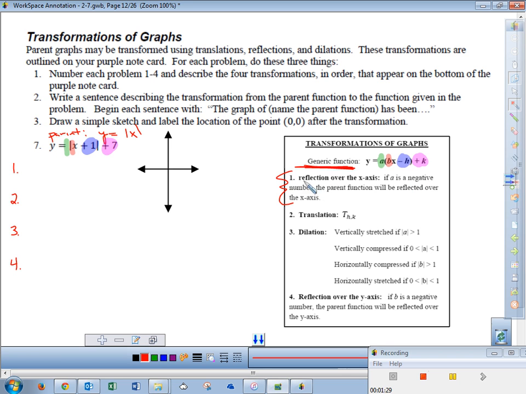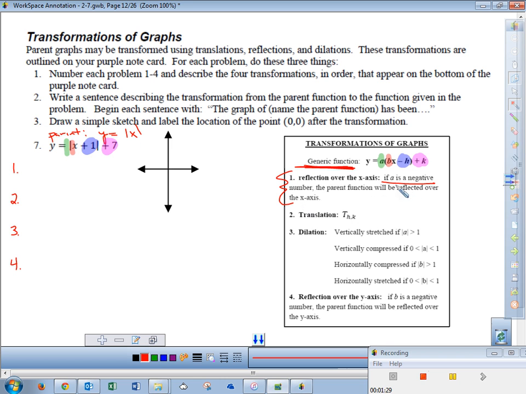They want to know, did this graph get reflected over the x-axis? Well, how you tell is you look at the A value. According to my highlighted function, isn't the A value the green number, which is in front of the grouping symbol? I have it highlighted green also over here. The number in front of the grouping symbol. What is that number in this case? It is what number? That's not a 0. It is what? 1. It is a 1. And there's not a number there. There is a 1 there.